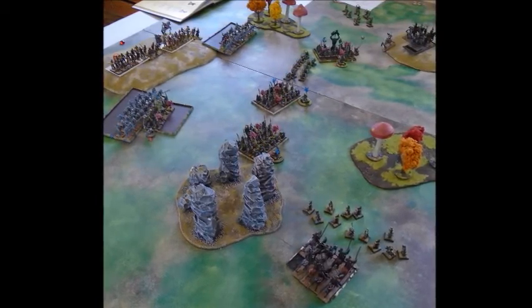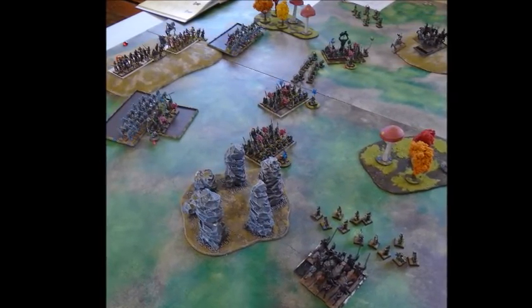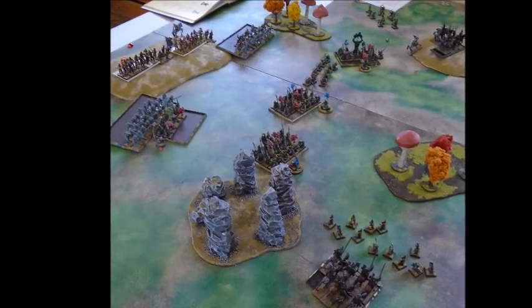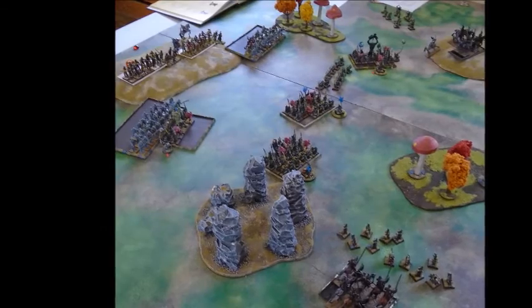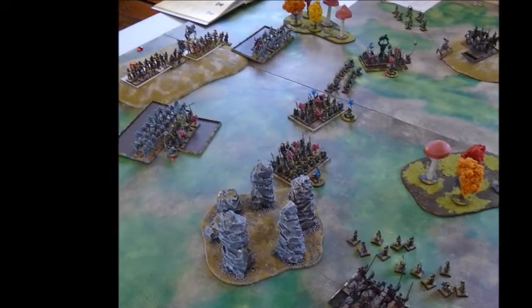Down the bottom, if you're wondering why they didn't charge me, again, I was facing out his front, so he would have only charged, what, 8 inches, moved for light cavalry, so he just moved up here to make sure I can't escape. He also decided to charge in with his billmen and bowmen against my troll unit on the left hand side there. Other than that, you can see what it's like.